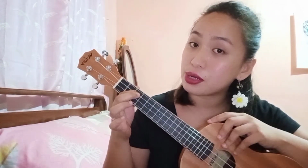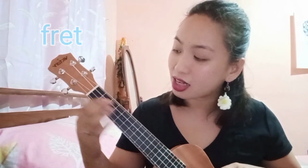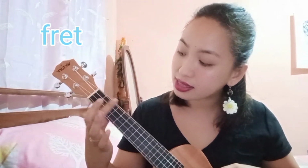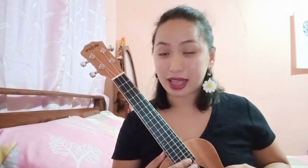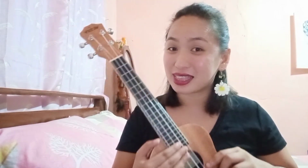So, let's start. This is the ukulele, and it has 4 strings. The first, second, third, fourth. It has 4 strings, and it also has frets, just like the guitar. First, second, third, fourth, fifth, sixth, seventh, eighth, ninth, 10, 11, 12, and so on. It has frets. So now, let's start with the chord C.